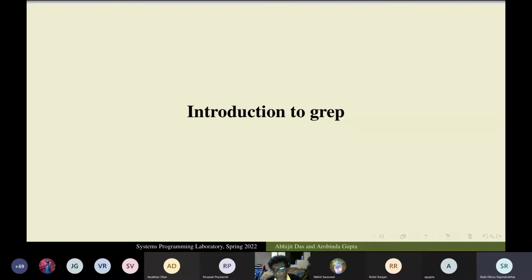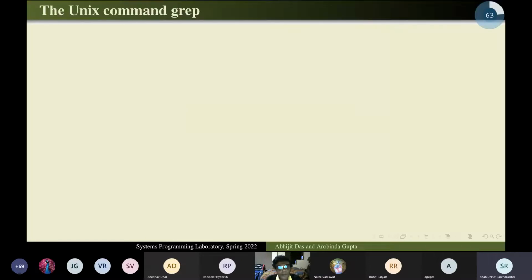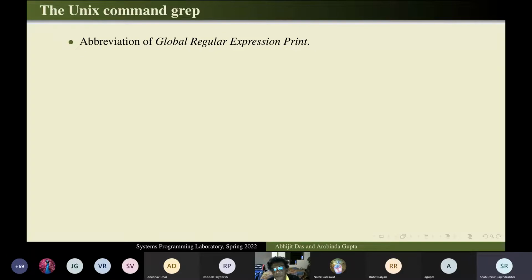So what is grep? It is basically an abbreviation for global, G, regular expressions, RE, print, P. This is similar to a visualization program like LESS that shows you the lines of a file that match a regular expression.